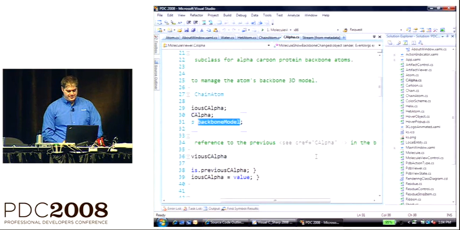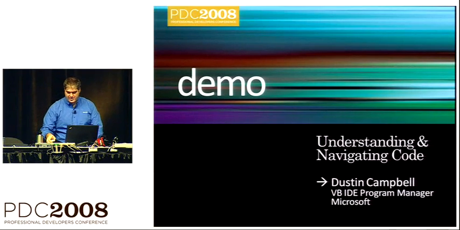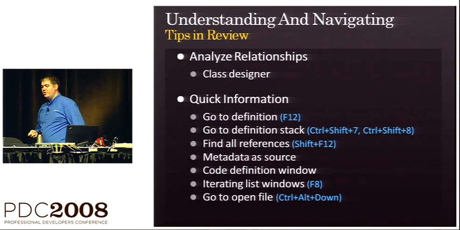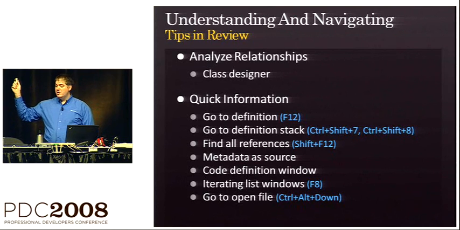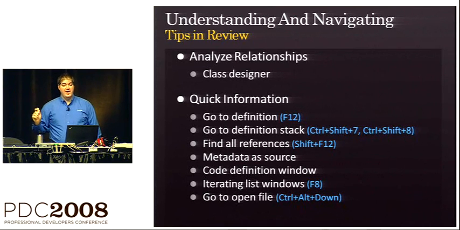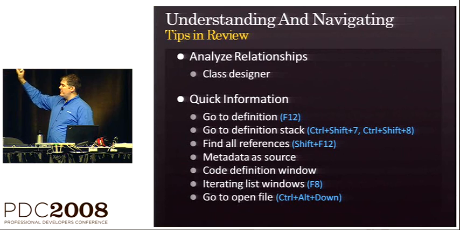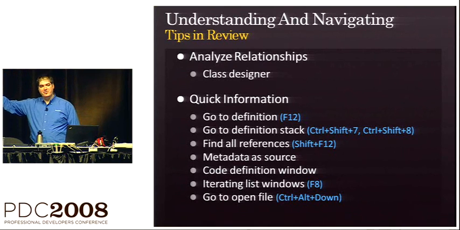All right. Let me flip back to slides real quick, just to give us a review of what we showed. We looked at the class designer. That's a Visual Studio 2005 feature. Actually, the majority of these are Visual Studio 2005 features, so if you're not on Visual Studio 2008 yet, you've already got the features. So you're in luck. We looked at go to definition. That was F12. F12 is like your friend, because the opposite is find all references, Shift-F12.